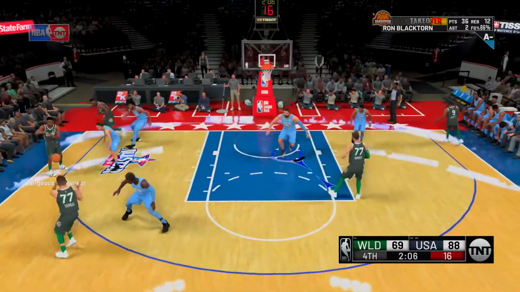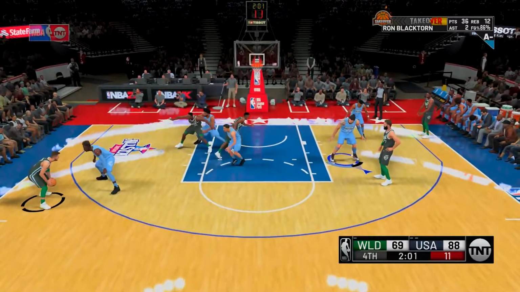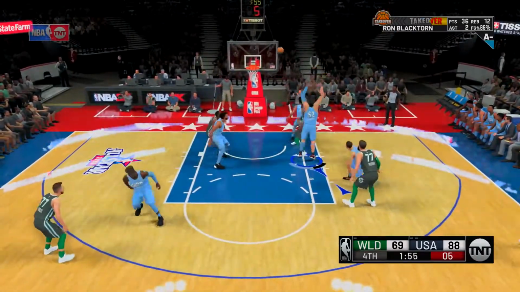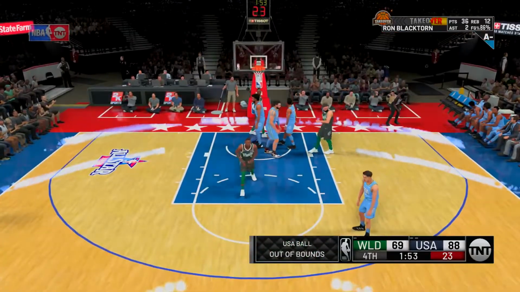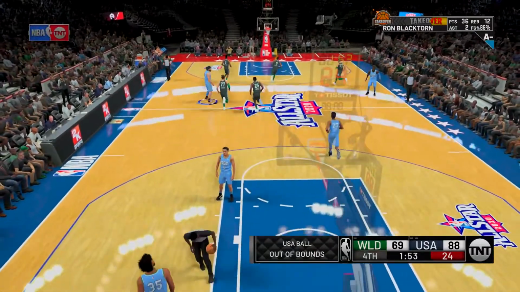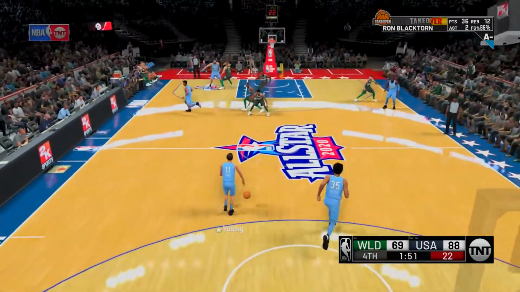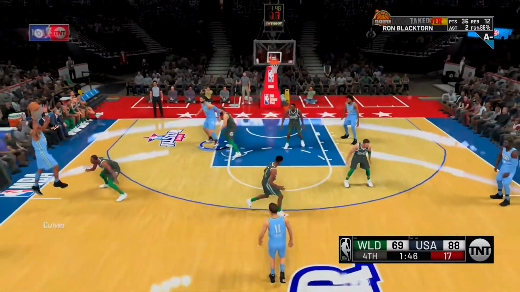Here's Kabengele. Gilgeous-Alexander finds Doncic. Pass to Kabengele. And here's Barrett to stop the drought. Out of bounds, it'll be USA's ball. And here's Young. He'll bring it up for USA. 19-point lead, which is the largest margin in the game.